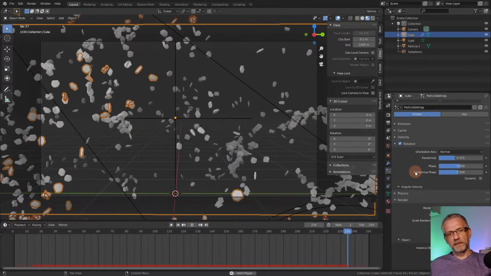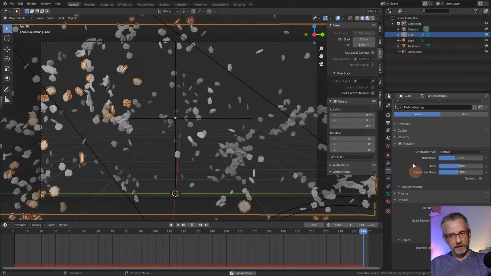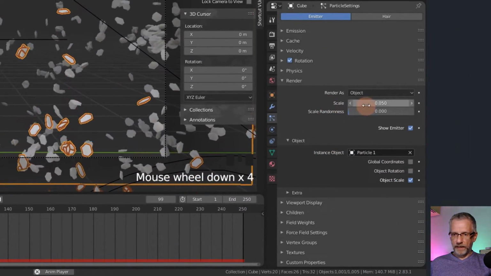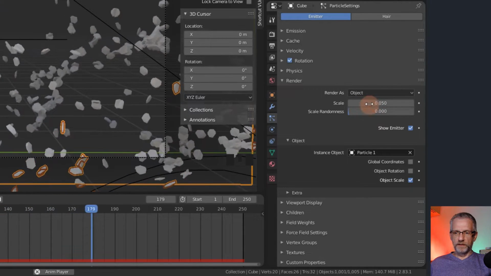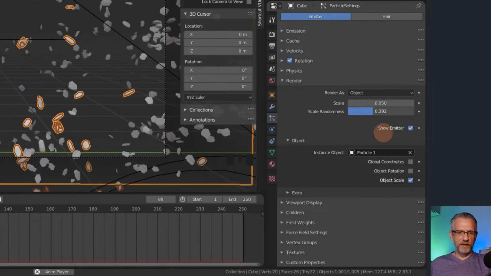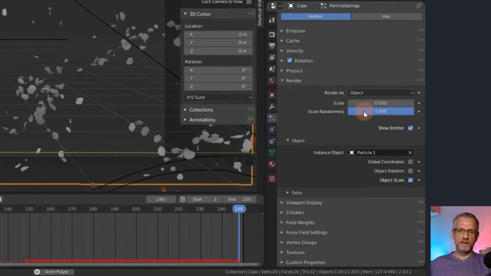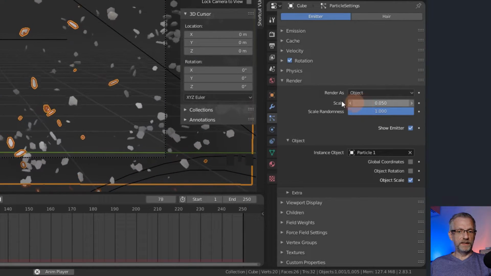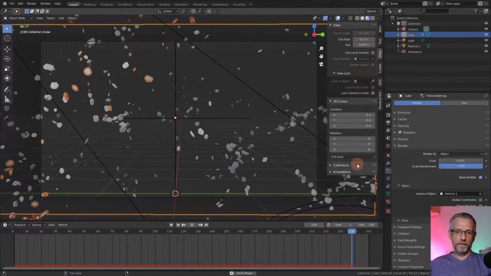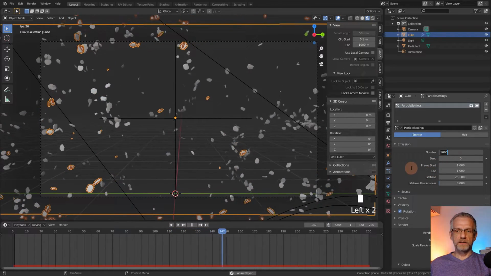But currently they all have the same scale. So that's another element of randomization that I'd like to add there. Some particles should be larger than others, and that is happening, I believe, under the render option. So down here we have the scale and the scale randomness. Scale, we've just talked about, but scale randomness is the one that I can crank up, and now things are being randomized in size. So 0 means no randomization, 1 means full randomization. And this means I can now adjust my scale accordingly. If I see things are a bit too small or too big, you can adjust that as you see fit. While we're at this stage, it's also a nice idea to have a look at the very top tab here under emission and see if 1,000 particles is the correct number.